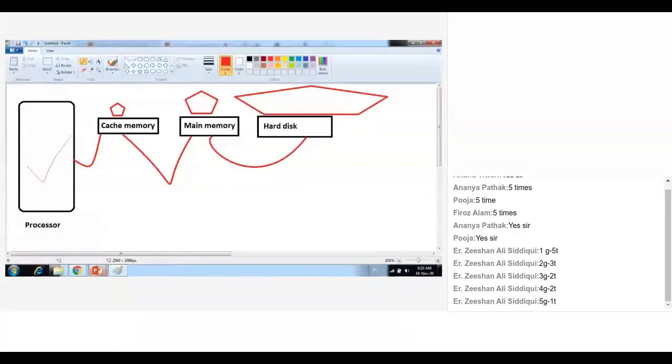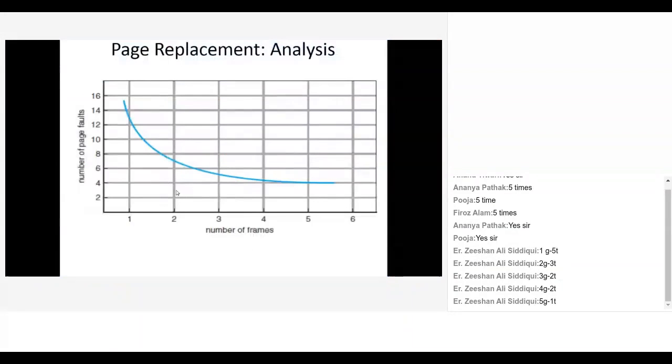Where is that diagram? This diagram. Now, why did I explain that example to you? Because I have not written any analysis of this graph. If that topic comes into the examination of page replacement, you have to do the analysis part yourself. It depends upon your analysis power, how beautifully you can explain this graph to the examiner. I have given you one example, and I can see only a few students are present in our class. Now you can use this example in the examination and get better marks.